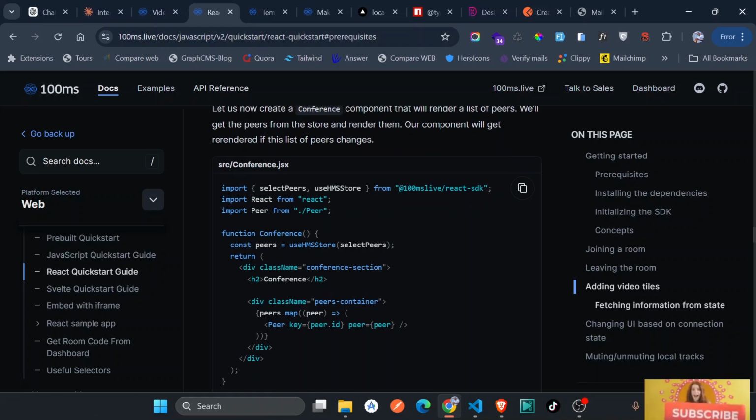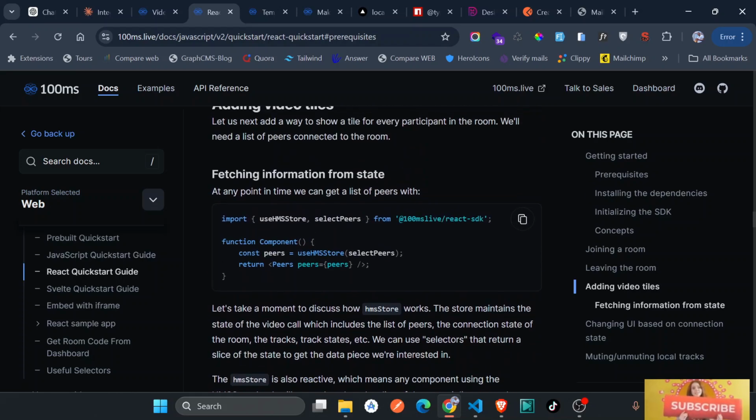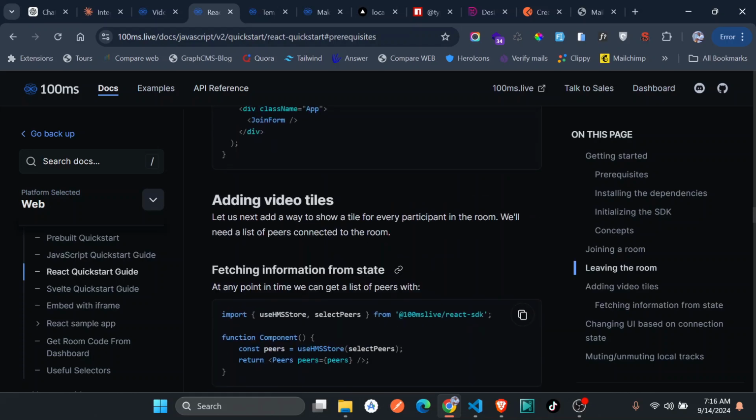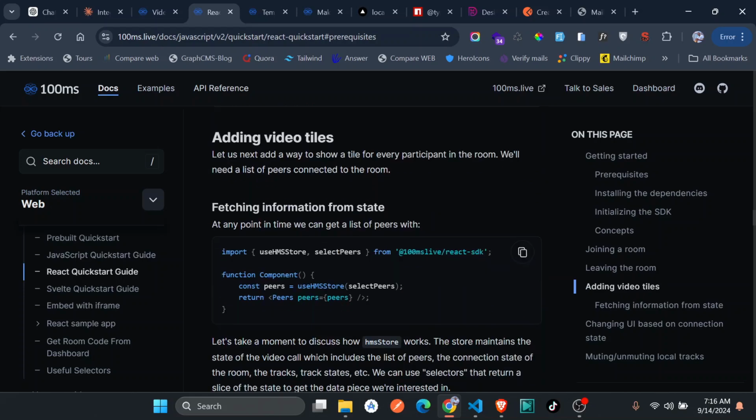From peer, they also have something for this component called peer. Let's see if we can get this component. Fetching information from state, we can get the list of peers. It's like adding the video tiles. So we just list the peers connected to the room. At any point, we can get a list of peers.